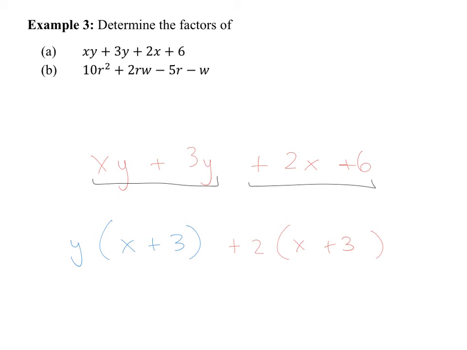2. Again, please look up for a second. You started with 4 terms. You grouped the terms. Once you factored this out, this is 1 term. This is the second term. What's common amongst both of these terms? What's common? X plus 3. So what can you do when something is common in all terms? What have we been doing this whole time?